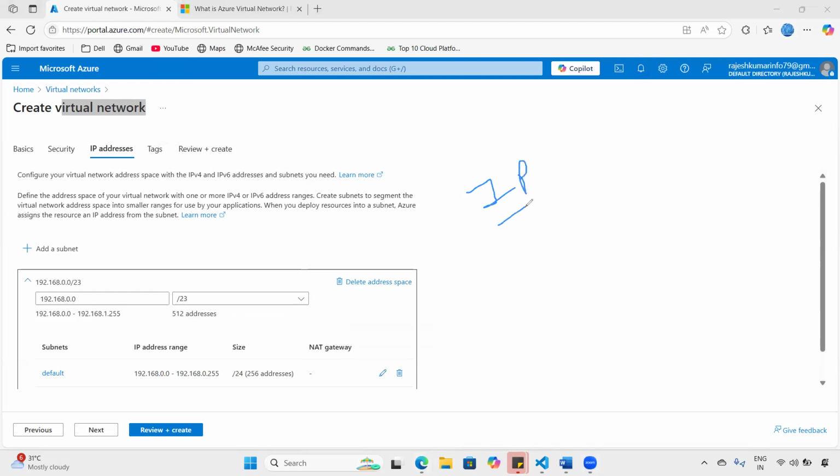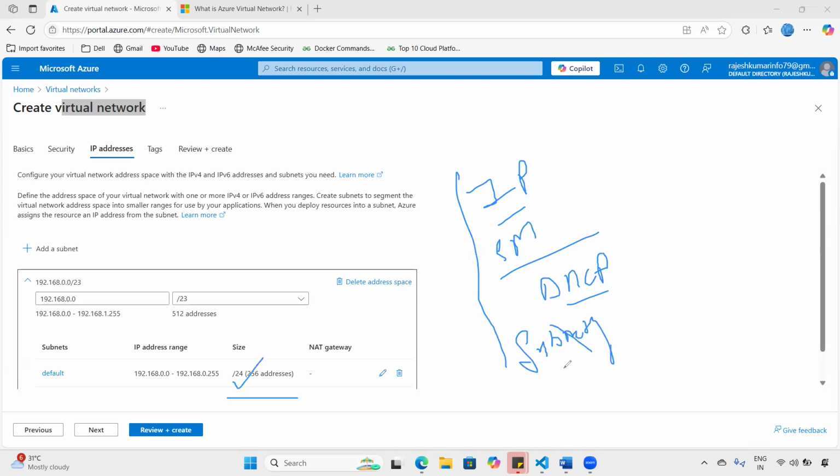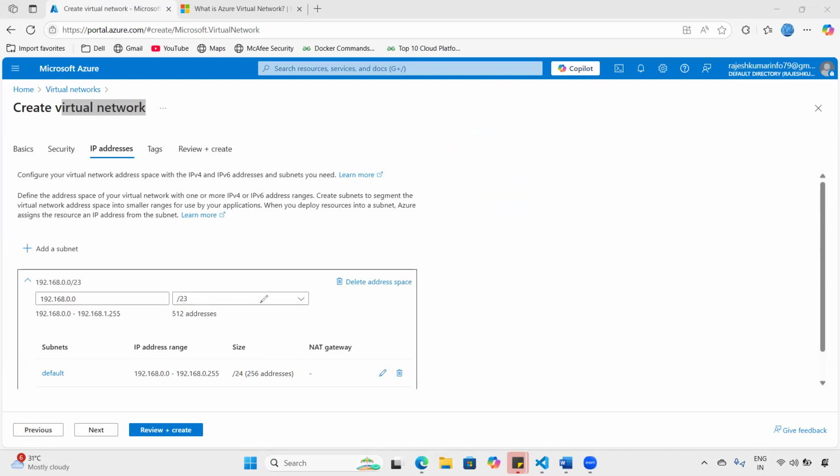Before this VNet practical, you should be aware of IP addressing. What is an IP address? What are the classes of IP addresses? How to assign an IP address? You must be aware of the subnet mask and the DHCP protocol, and you should know how to check the IP address configuration. If you know subnetting, that is good, so you can understand how this calculation is done. If you don't know subnetting, that's fine because we have a very good graphical interface over here, but you should know the fundamental things related to IP. In case you don't, go and learn about these.